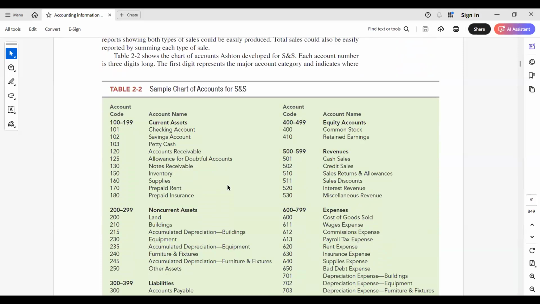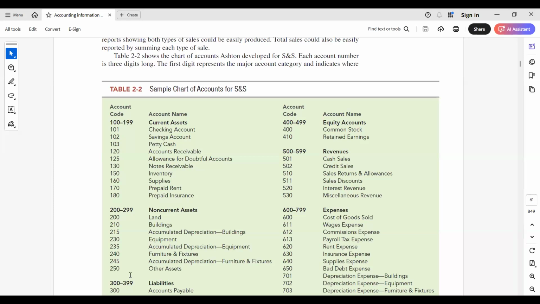Any number you give in 100 to 199 is for current assets: savings accounts, petty cash, accounts receivable, allowance for doubtful debts, notes receivable, inventory, supplies.